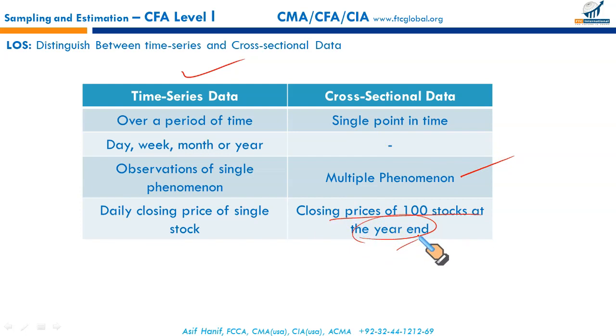Gentlemen, I always emphasize that you should pay specific attention to the command word, also called the action verb. As long as you are able to justify your preparation with the command words, it means you are well prepared. Just distinguish. No computation is needed. We just need to be able to distinguish between time series and cross-sectional. So action verbs, or command words, are very essential.